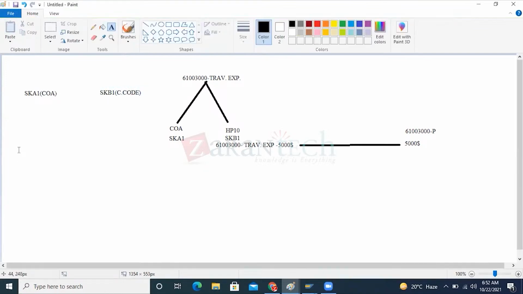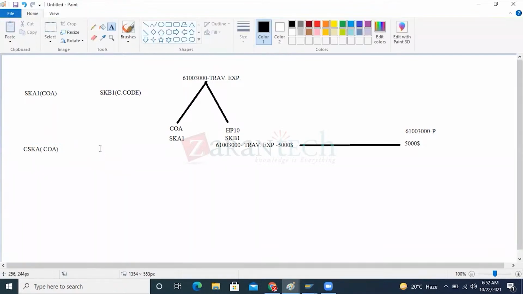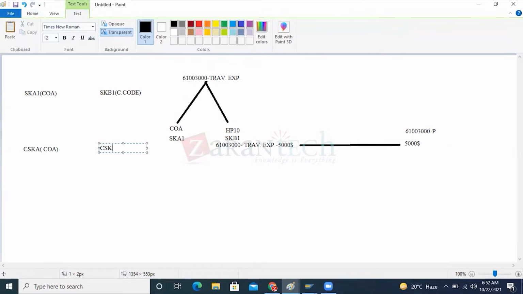Now CSKA is the cost element at a controlling area level, that is nothing but at the COA level, cost element. And CSKB is the cost element at a controlling area. Here it is the company code, but here it is the controlling area level. Very, very important. This is the difference you can see here.